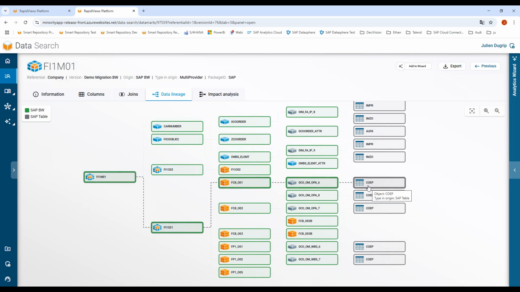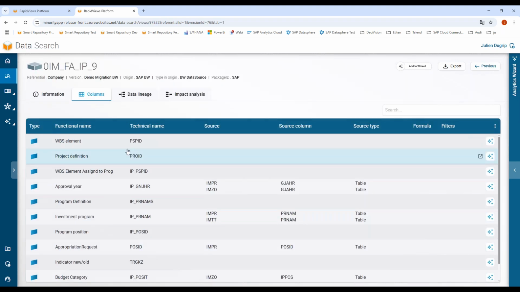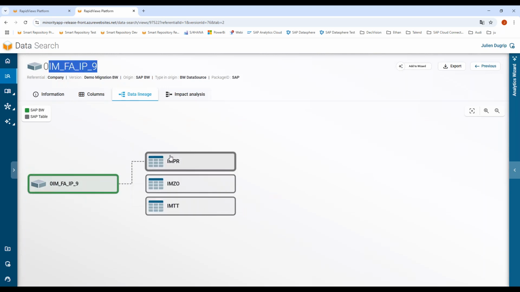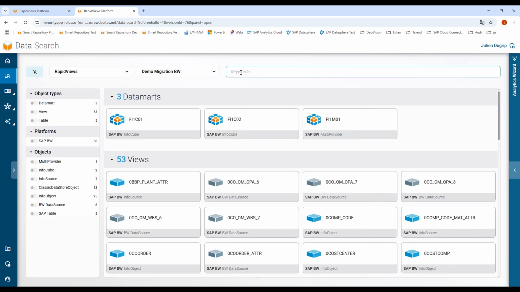But Rapid Use implements the correspondence between the data source and the SAP table. Exactly. Here, for instance, this one is linked to these different SAP tables. With this feature, customers can have the complete lineage from, for example, a BEx query to the SAP table.